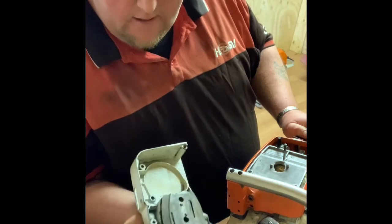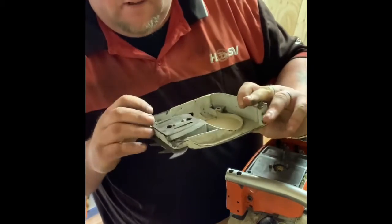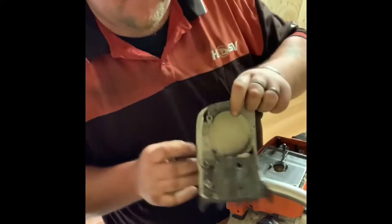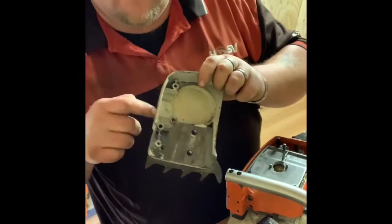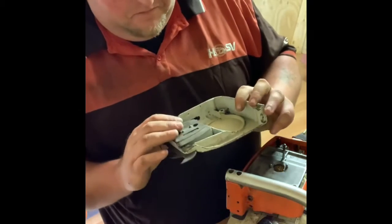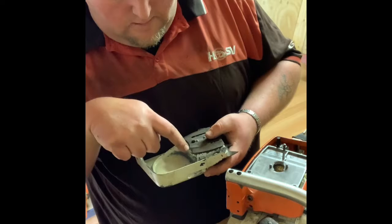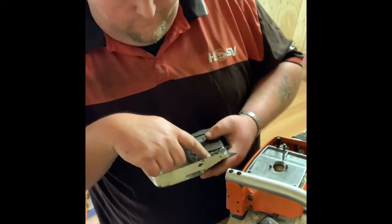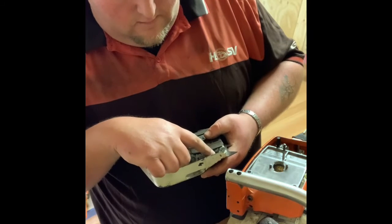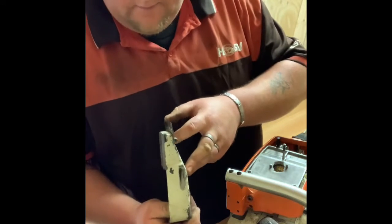All the holes are there. The mechanism comes in there to there, I think. Yep, to that hole. Then that cam. Something there, and then your spring. No, it's different.